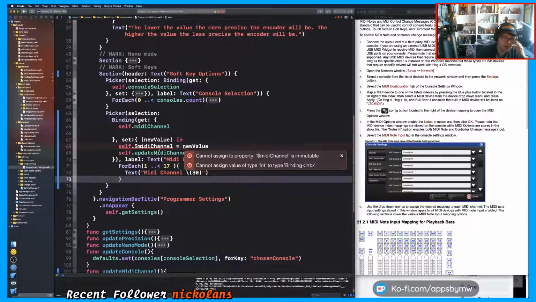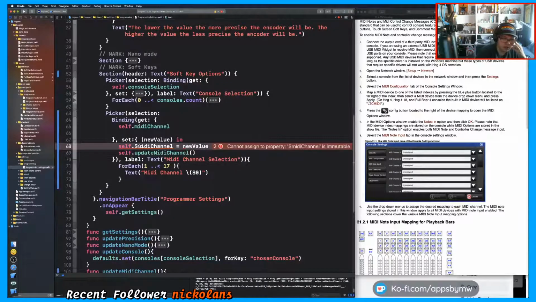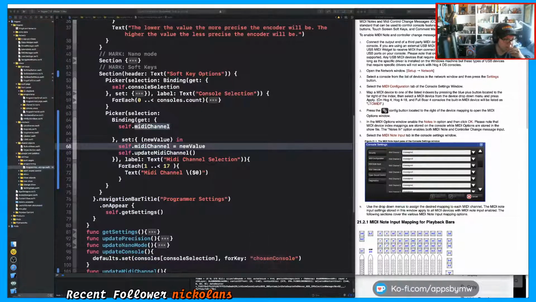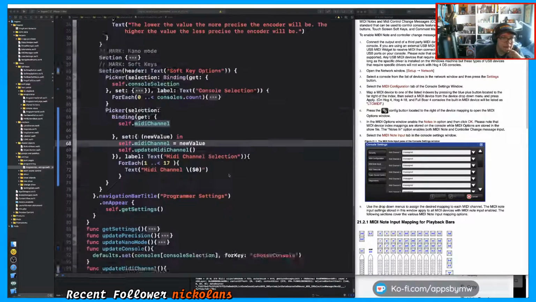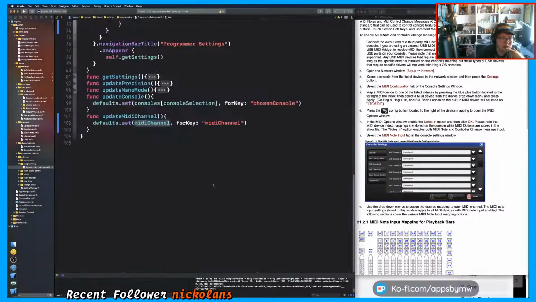MIDI channel is immutable. Let's see, I'm just kind of trying something here to see if that works. I should probably also want to hit update.